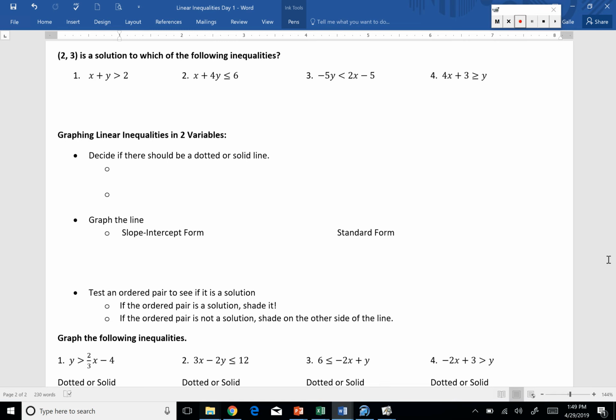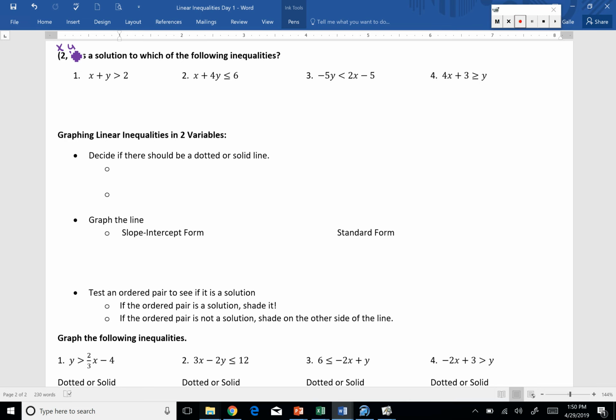What's different about these first 4 versus how we started today? There's 2 variables. There's an x and a y. So that means just a number like 3 can't be a solution all by itself. We need that ordered pair. We need an x and a y. So we're going to do the same thing we did with the opening 4, except now we need to substitute in for x and y. So really similar to what we were doing last unit. We had ordered pairs that we had to check out last unit.